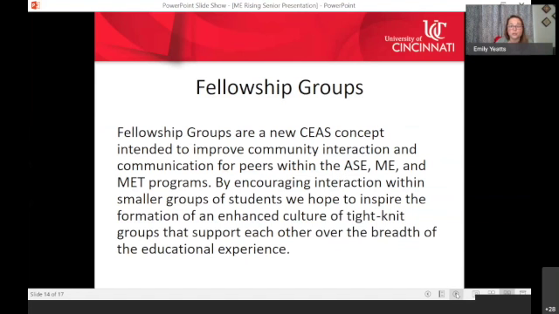So your fellowship group is a group of 20 students in mechanical engineering technology, and aerospace engineering. And the groups are comprised of all class years as well. So a very diverse set of students within engineering disciplines, at least. So the goal of these is really just to connect, create a community, build relationships, network, and support each other.